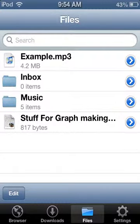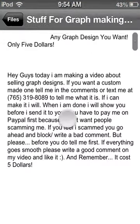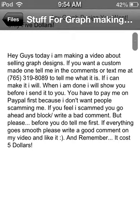And you can... I did this one time. You can use it as a flash drive. Because you can take stuff out of it and put it onto your computer, and you can put stuff into it from your computer. I did that with this because I made a video about the graph paper thing and I couldn't upload it on YouTube on my computer for some reason, so I had to upload it on my iPod.